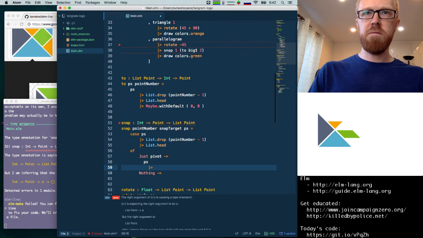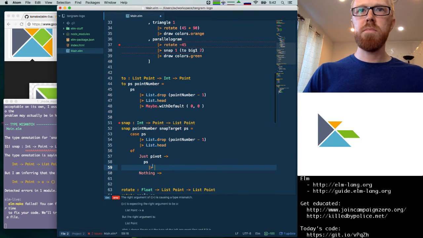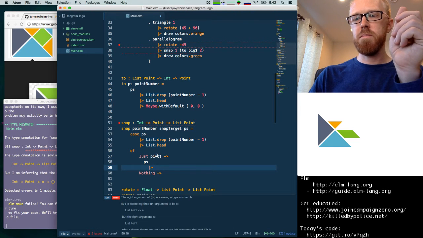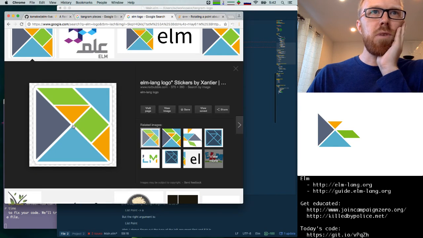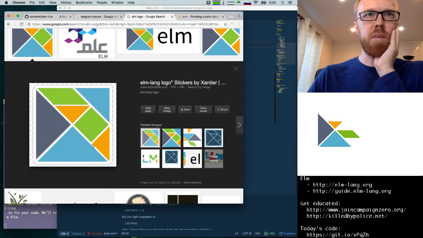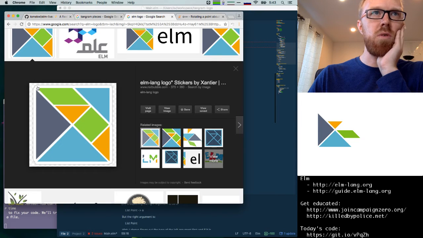So we might need to define a couple more operations. To move a point, let's see. If we have a shape, say we wanted to snap this corner to the corner of the gray one. What we want to do to every point in this shape is first subtract the pivot point. So that would basically move the shape to the origin.